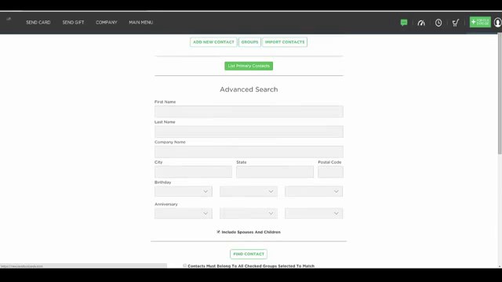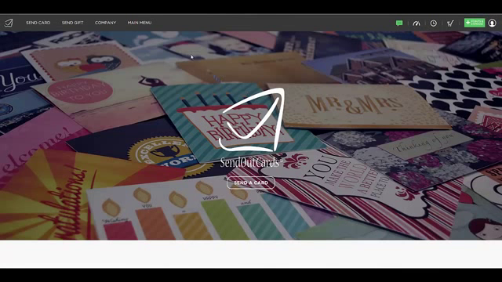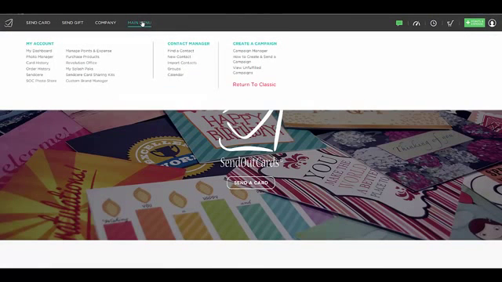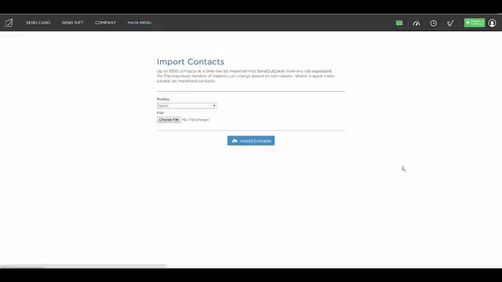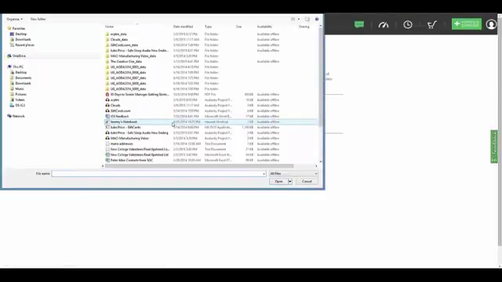So now if we've done all those things, on our main menu, we're going to click on the menu on the left and go down to Import Contacts. So now you'll see where it asks us to choose a file. So I'm going to go ahead and click on Choose File and select the file that I know we called Christmas Batch 3, and we're going to look for the one that we saved in the Text Tab Delimited format.